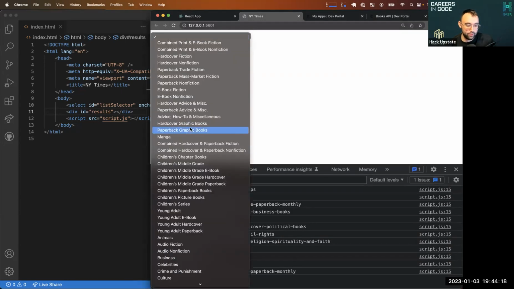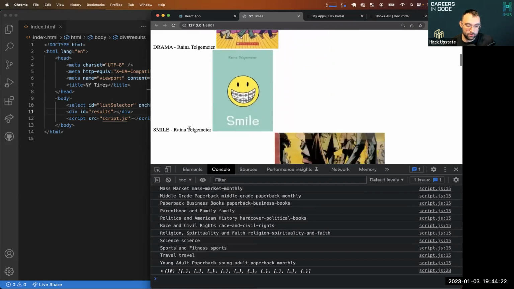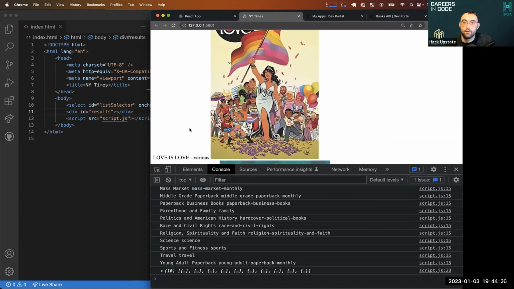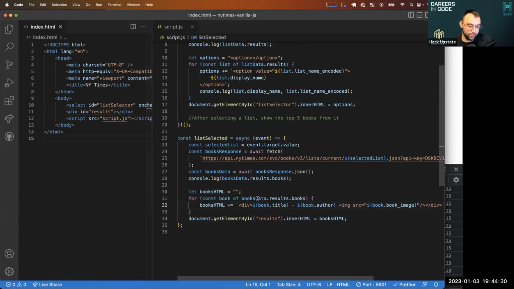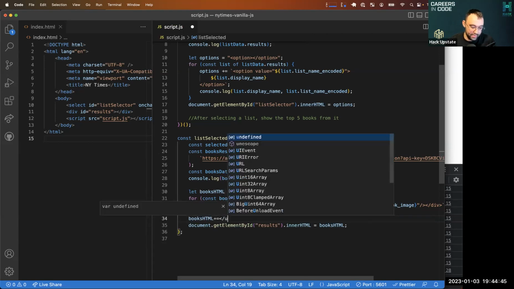So I come over here, I pick my list, and now I get all my books showing up. So we can format that a little bit. We could say this is going to go into a UL tag, and once we're done with all the books, we add the closing UL tag.